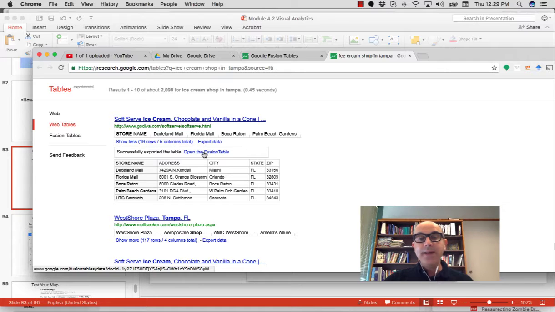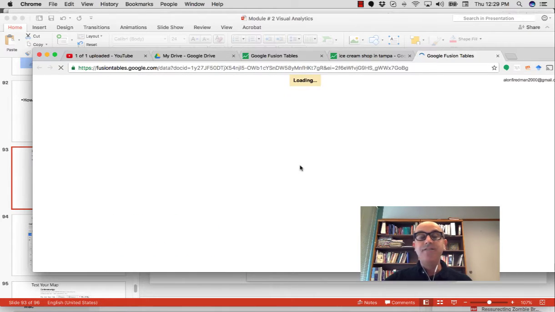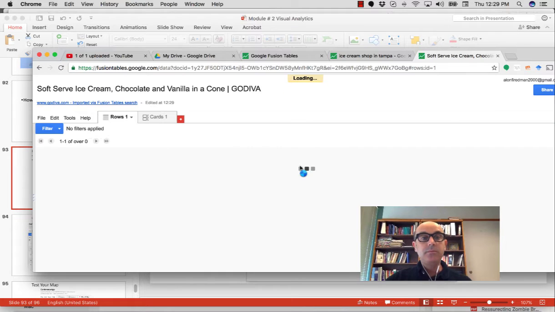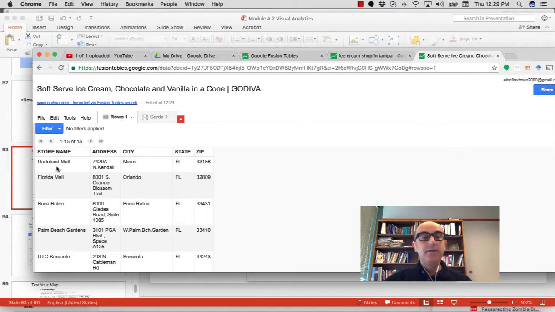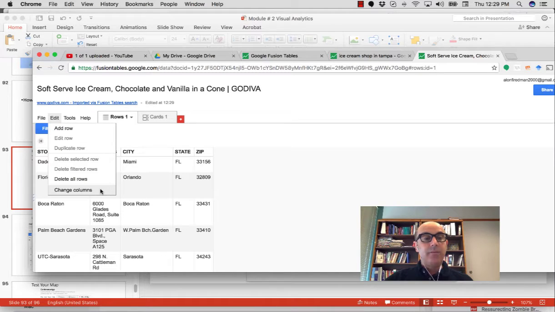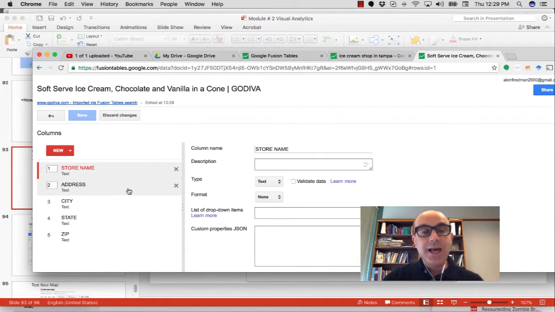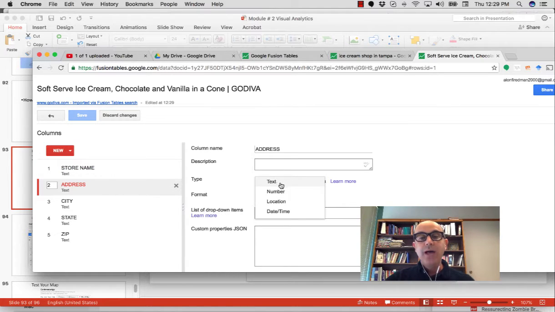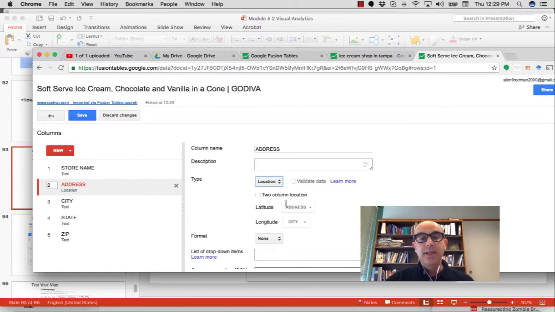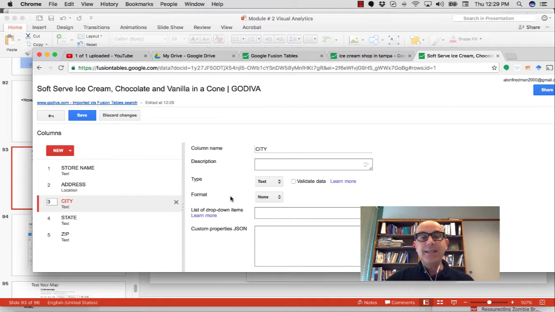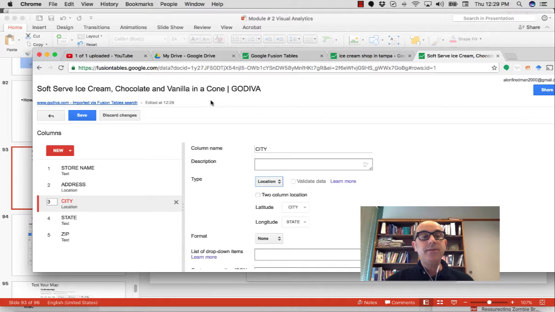So when you open it, you will open the Fusion Table. You will have store name, address, city, state, and zip code. You will do some editing to it. You will change the address to location, and the city will do the same thing, and you will save it.